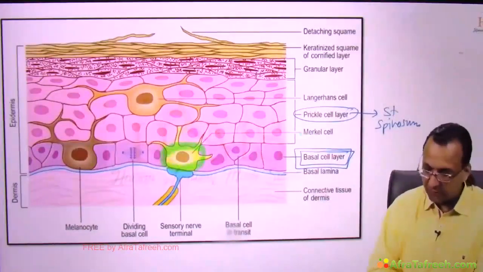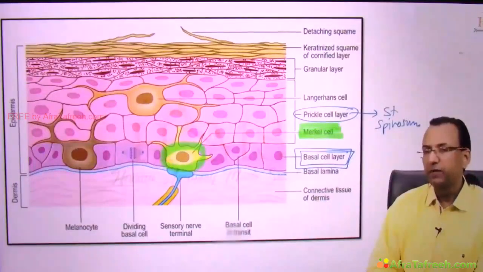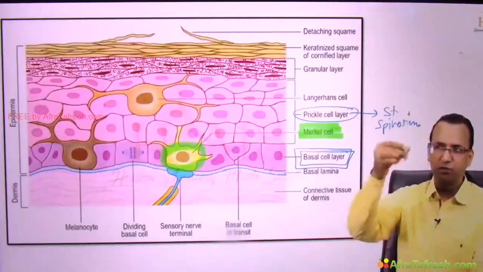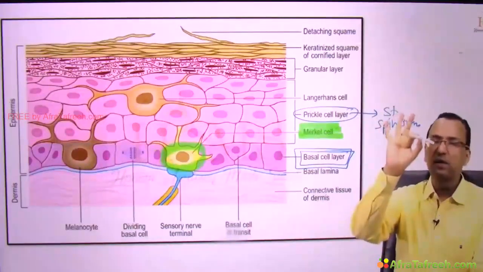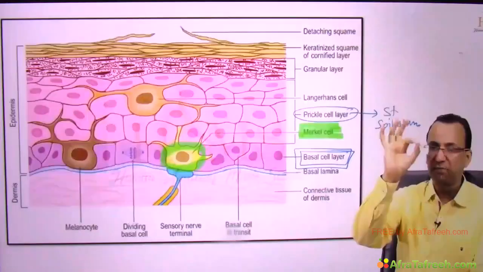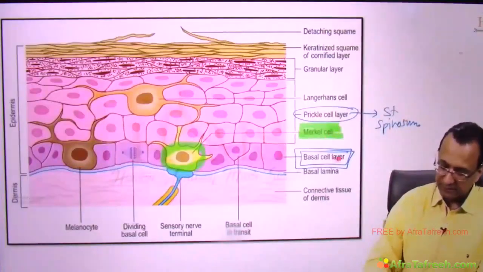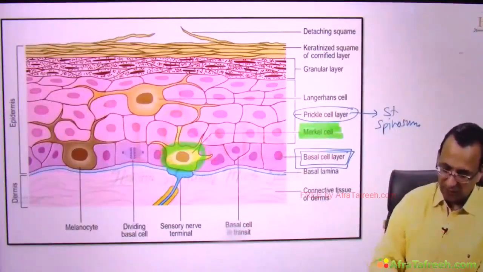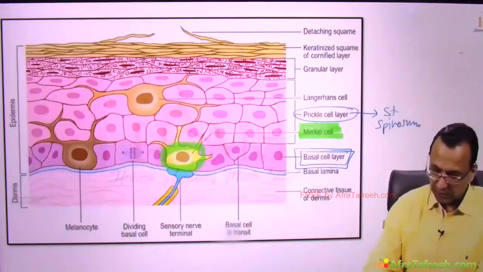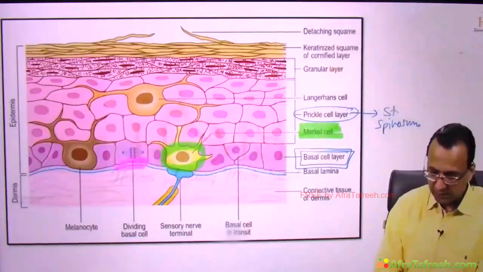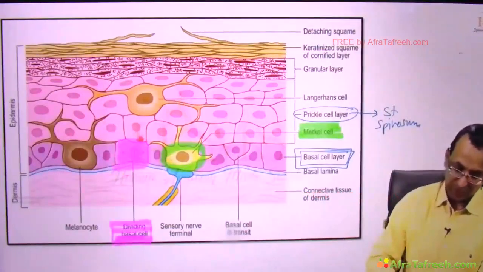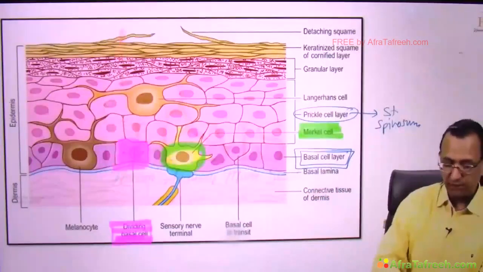What is this? Merkel cell. It's a receptor for light touch sensation. You are holding the pencil, light touch sensation. Receptor is Merkel cell. So you will see the Merkel cell in the basal layer. Yes. And along with that, we will also see stem cells. The stem cells are there in the basal layer, because they keep dividing and adding more layers from below.